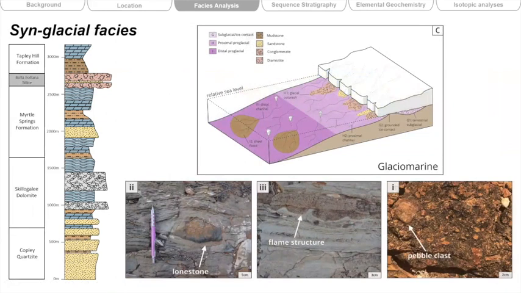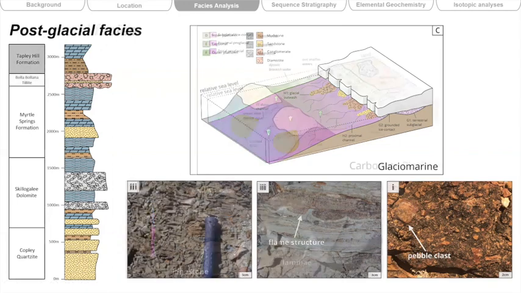The Bullabalina was interpreted as a glacial-marine setting. Here we had pebbly and boulder diamictites in the subglacial zone, through into finely laminated silts with soft sediment deformation and flame structures in the proximal proglacial setting, and then into finely laminated silts in the distal proglacial setting, which had these large dropstones, which were likely carried there by ice-rafted debris.